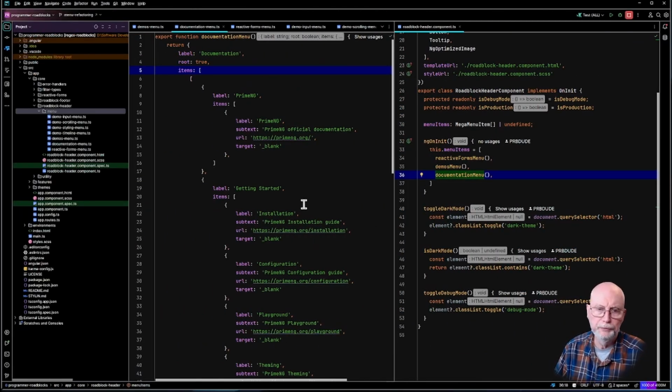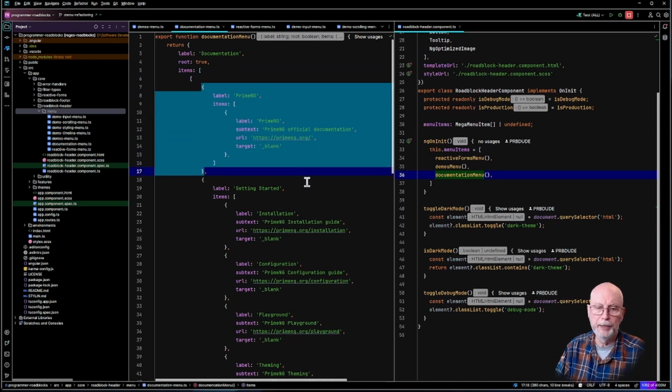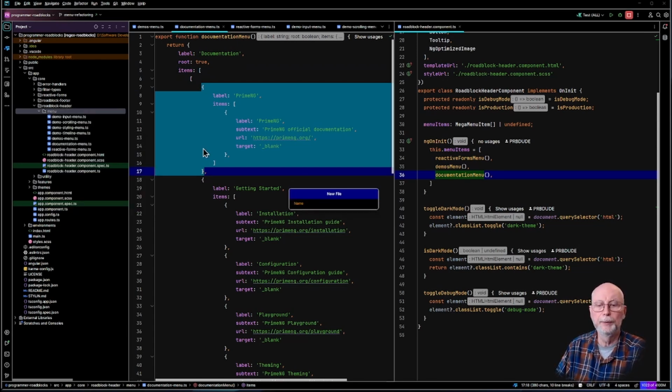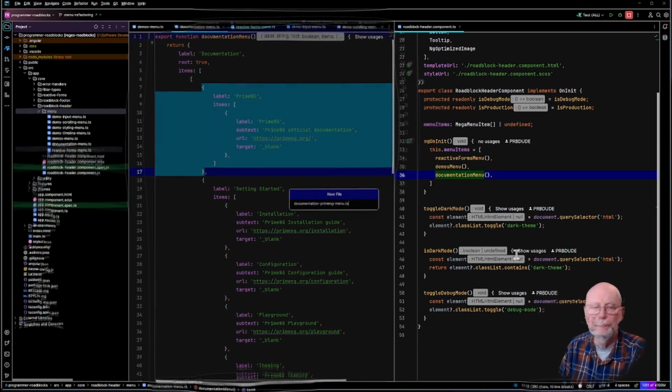Let's continue refactoring the documentation menu. First thing we're going to do is grab this block right here and make a new item here. I'm going to go new file, and we're going to call it documentation menu.ts.